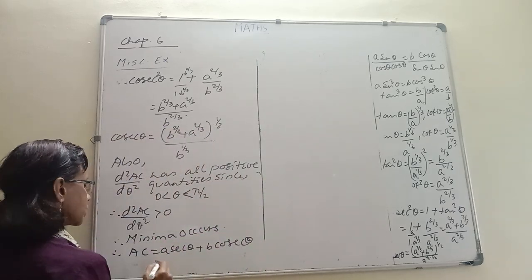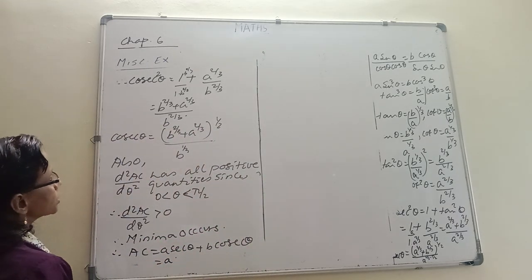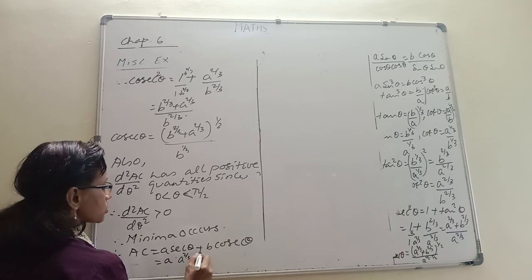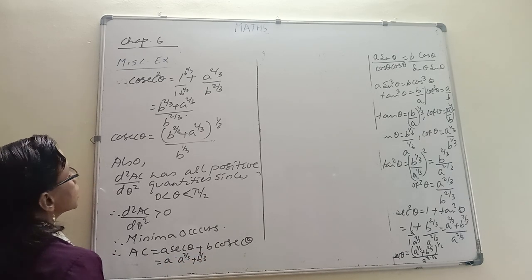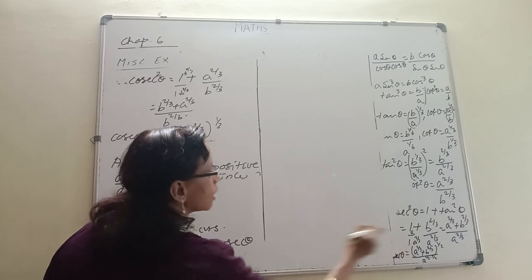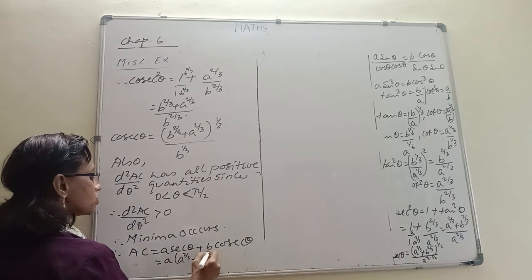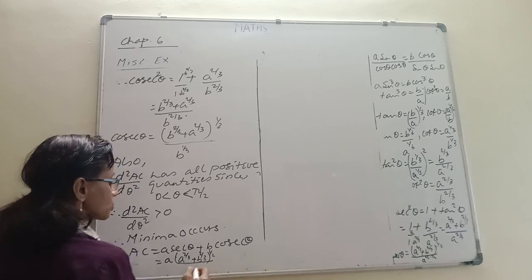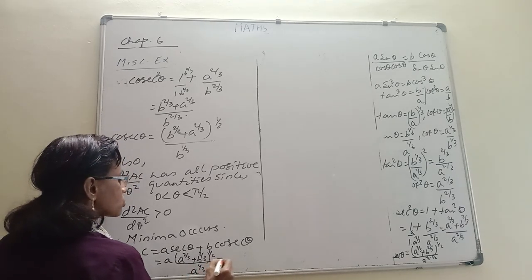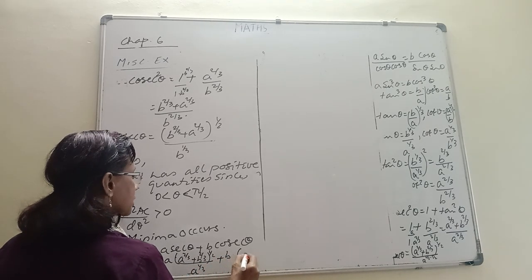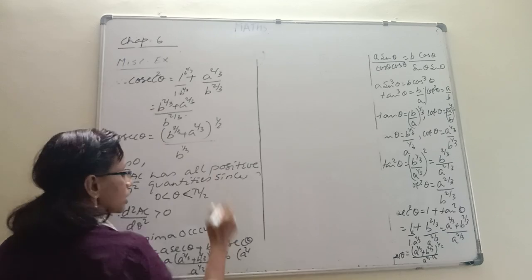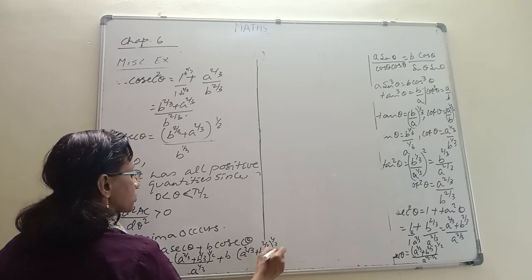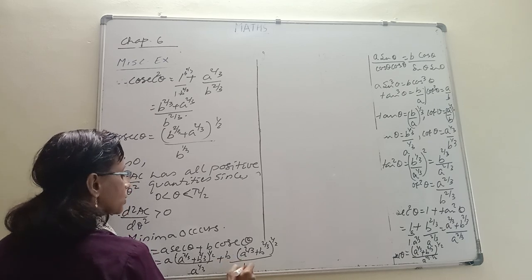So sec theta for us is going to be a raised to 2 over 3 plus b raised to 2 over 3, all raised to half. Why? Because we had got sec squared and then we wanted sec out of it, and there is a raised to 1 over 3 left. Also here it is b times a raised to 2 over 3 that we get from here. A raised to 2 over 3 plus b raised to 2 over 3, square root of that, over b raised to 1 over 3.